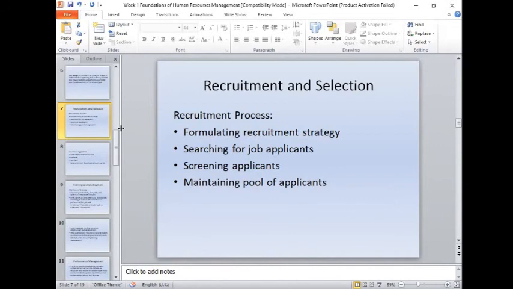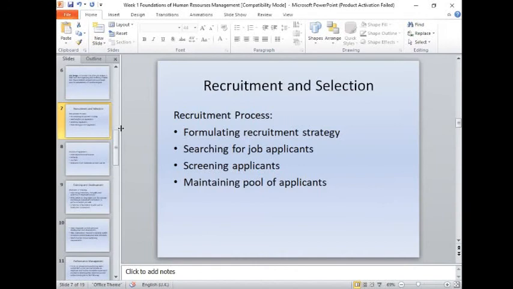Okay, the first step of this function is to formulate a recruitment strategy. What are the recruitment strategies that we use to search for qualified manpower? Because we have our qualifications. We use cold calling, which is only one strategy we use to call the applicants once you have posted the job opening. You can also use social media to post job postings, and even job streets or walk-in applicants at your company.